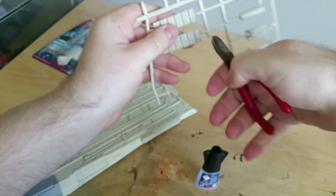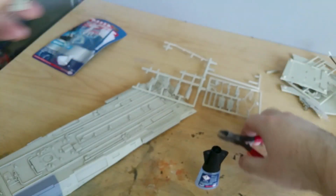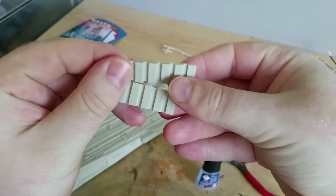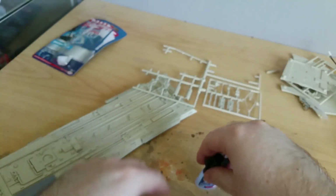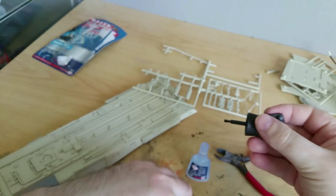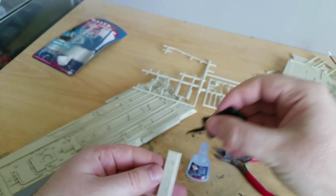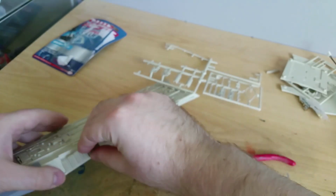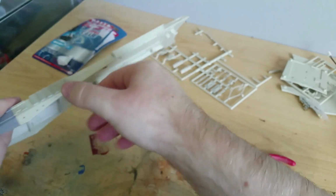Okay, so the next two parts of this build are again mirror images of each other. So I'm just going to file these down. And these parts are exactly the same. There's no difference between them, as you can see. Exactly the same there, so it doesn't matter too much which side you put it on. There's also no plugs or anything with these parts, just a big flat place to stick them in. So you just stick the first one in like so.